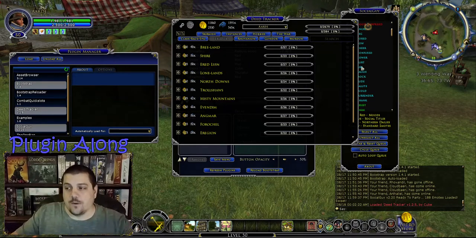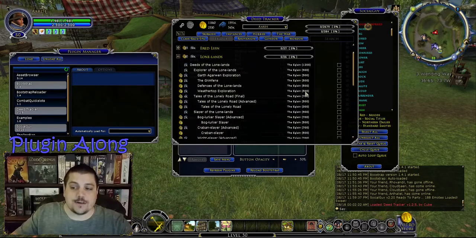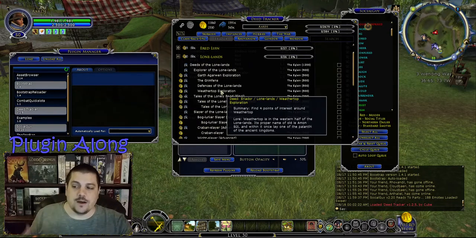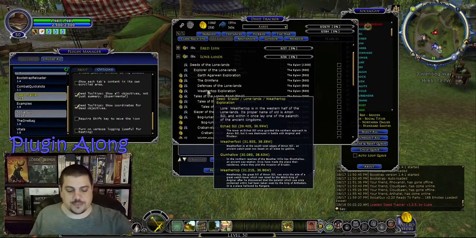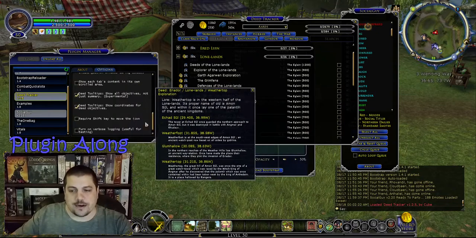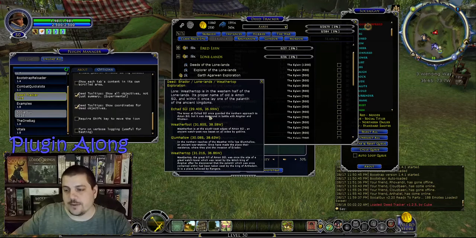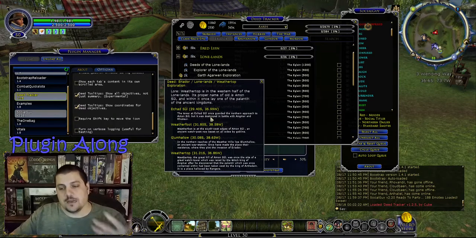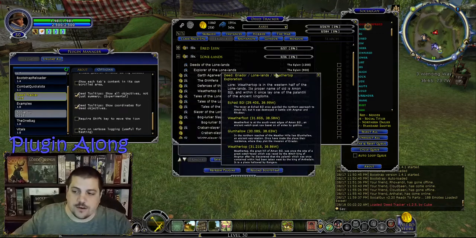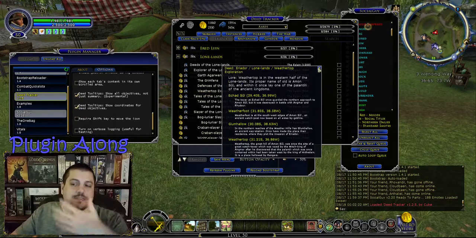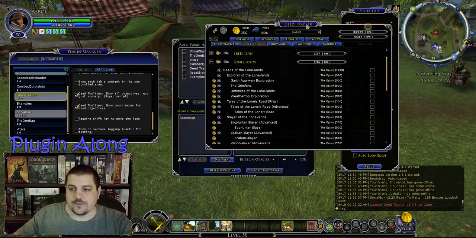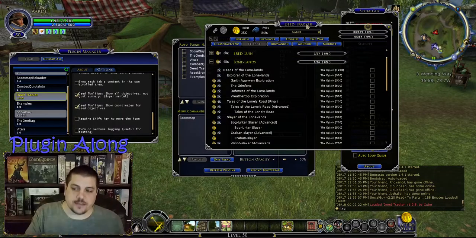Yes, the deed tracker, one of the things is it will show you deeds. Now, it doesn't know how far you've progressed. So for instance, Weathertop Exploration, if you enable the experimental tooltips, it'll tell you for Weathertop Exploration what you need and where they are. But it doesn't know which ones you've already done. So if you've already discovered Echad Sul and Weatherfoot, but not Gloomhollow and Weathertop, Deed Tracker does not know that. And so this is a tool that you use in concert with the in-game deed log.